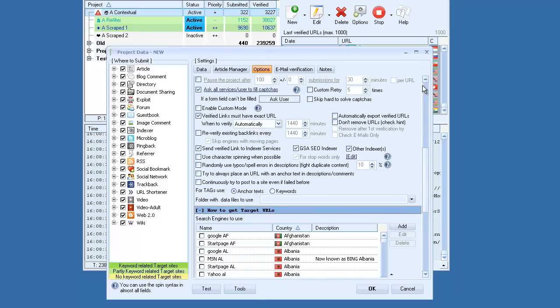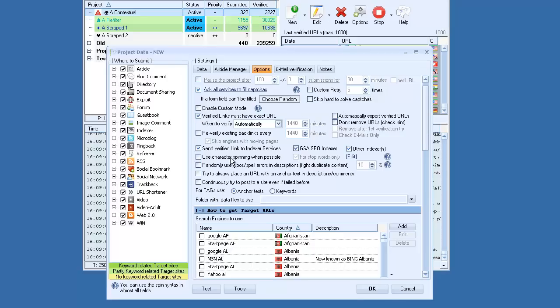So under options, this is where most of everything happens. Obviously, you can set up however you want, and project filters and that sort of thing up here under submissions. I just set this to choose random and set it to not ask the user, but just ask all CAPTCHA services. And then you can do a custom retry if you have a particular project that's whatever. Like say you're working with contextuals, maybe you want to do a custom retry of 5 or 6 or 7, whereas if you're doing a project on tier 3 and you're just throwing everything out there, maybe you don't care, maybe you want to do a custom retry and force it lower than what you have set by default in program options and set it to like 1. So you can choose that as you like.